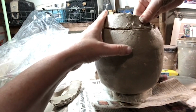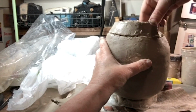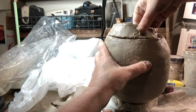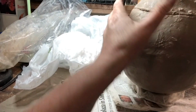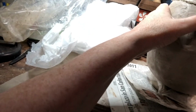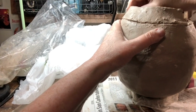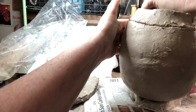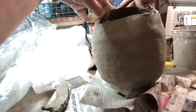Okay, we're going to use the same process that we've used before, but instead of holding this straight up and down and pressing it into the previous rim, I'm going to tilt my hand inside a little bit at an angle. I'm going to carefully press down and also inwards so I get the angle that I want there. So make sure you use a generous portion of slip there. You will probably have to do a little filling in, making sure you get those two pieces of clay to grip each other. We'll do our straightening up after I've gotten the other piece in there.